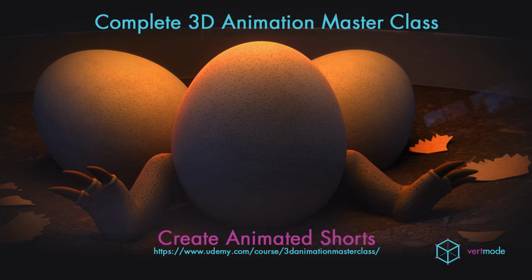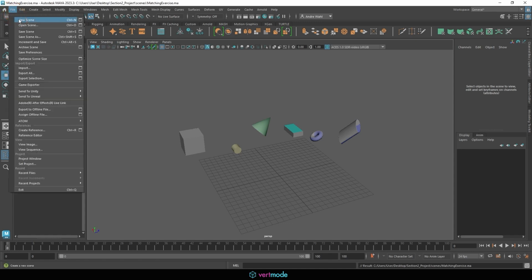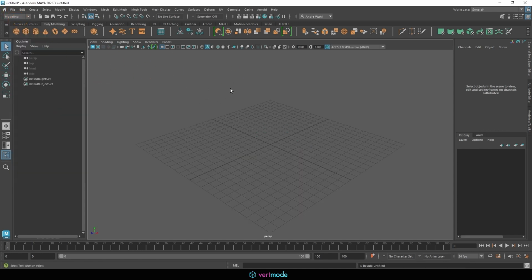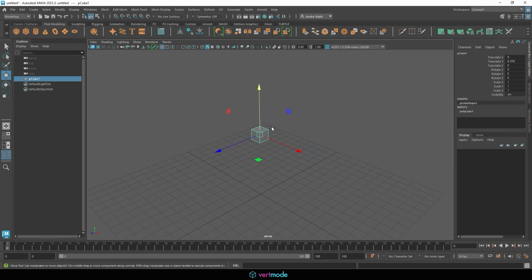Right, so while we're on the topic of moving, scaling, and rotating, and as you work through this project, let's go ahead and talk about switching the movement space that you're operating in. So I'm going to start a fresh Maya scene by just coming up here to File and New Scene. This will give me a blank scene, and I'm going to go ahead and move the cube here. Okay, so we're going to grab a cube here. I'm going to hit W to move this thing. You can just move it around, and I'm going to go ahead and scale it maybe, and then rotate it.